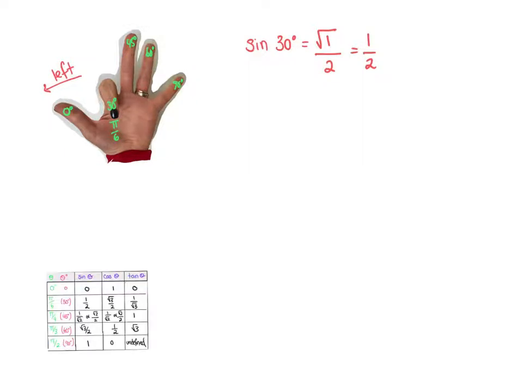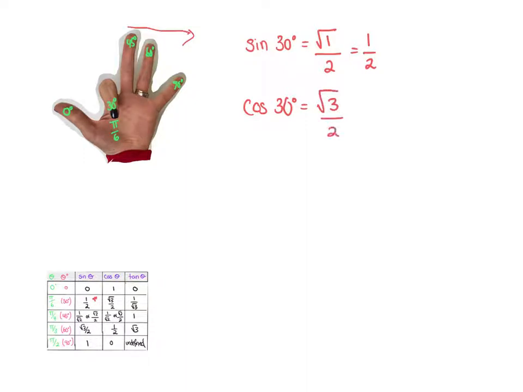So I just put the table of values down the bottom corner so we can check, and I can see that sine 30 is a half. So let's try cosine 30. Remember, if you're finding cosine of an angle, it is the square root of the right fingers, so the square root of the right. So I've got 3 fingers to the right over 2. So if you look down here on our table, that's exactly what we've got.